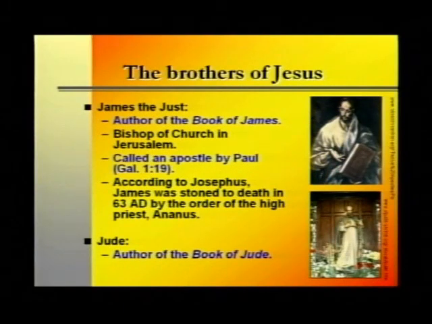If you look in your textbooks on page 24, I want you to see that I have quite a bit written there about them. There's a great controversy about the brothers of Jesus, and I just want to read this beginning here. The characterization of their identities has caused controversy among the various Christian traditions. Three different theories have been promoted based upon doctrinal viewpoint. They are the brother theory, the half-brother theory, and the cousin theory. The first is held primarily by Protestants, the second by Eastern Orthodox, and the third by Roman Catholics.